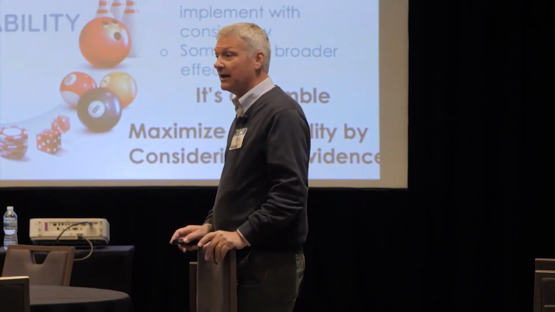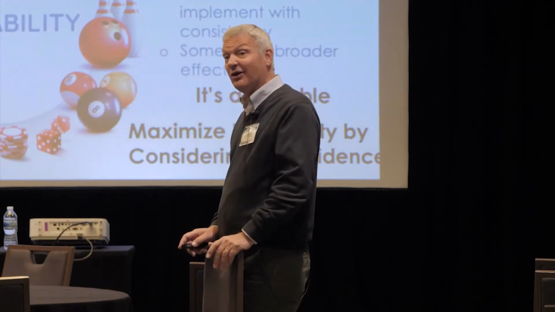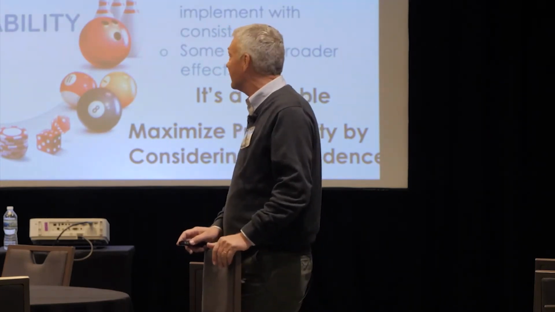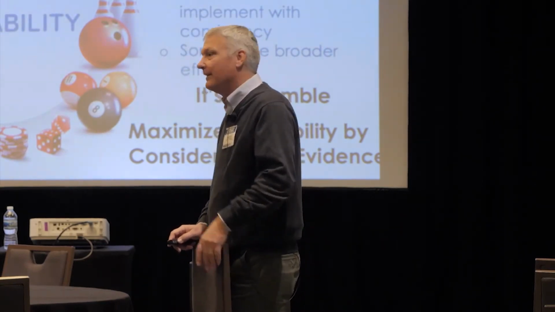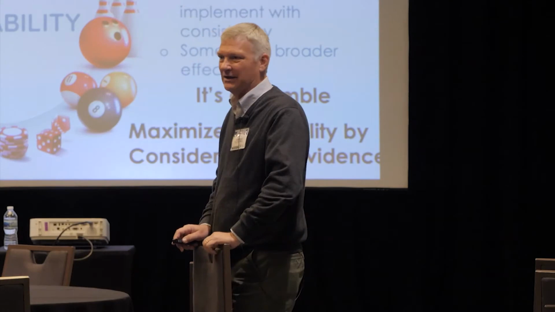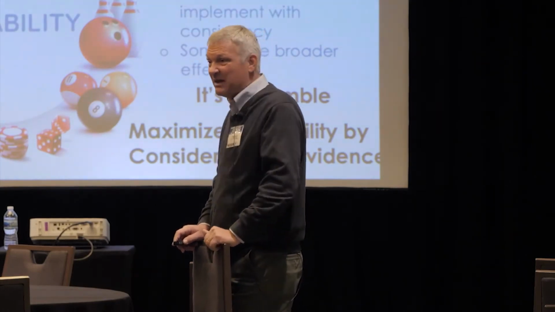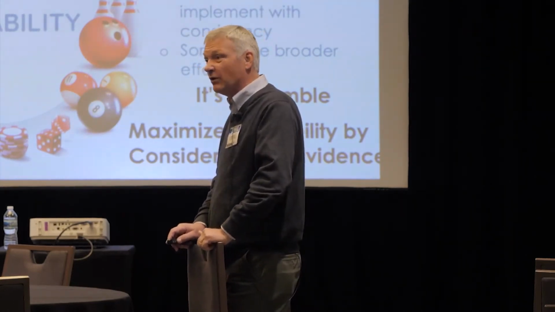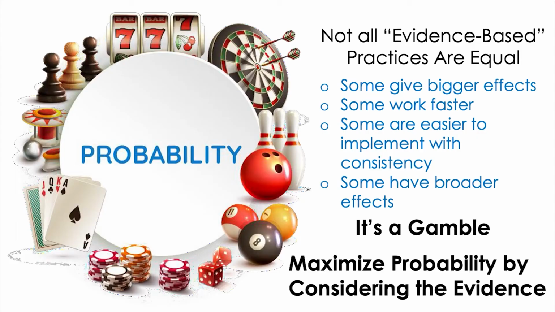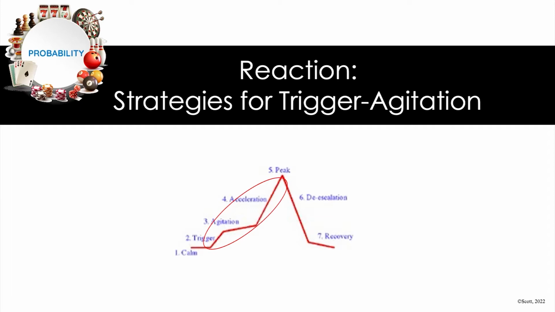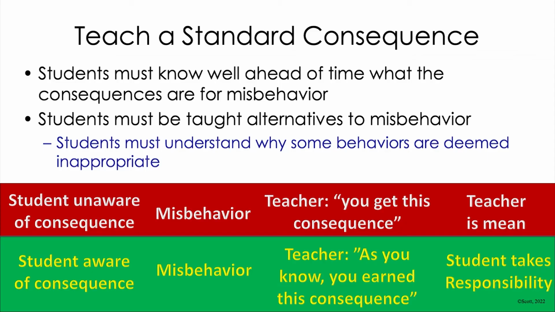Instead, what we've got are, when we've dealt with enough escalating kids, we know that these are good ideas, things that are likely to work. And these are things that are likely to not make it work. But there may be an oddball kid out there where it's just the opposite. I don't know. But when you don't know, you go with your best chance first. And so I'm going to talk about high probability things that are more likely to work. So let's just look at reaction strategies here for a minute.